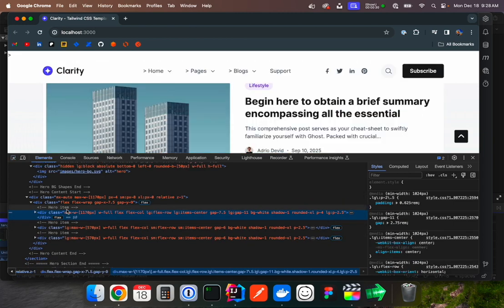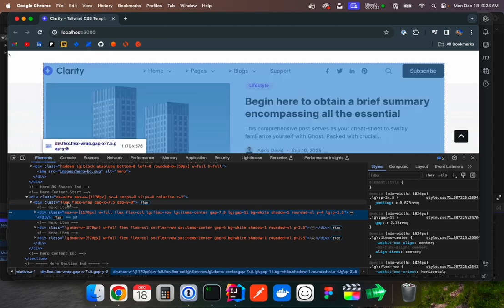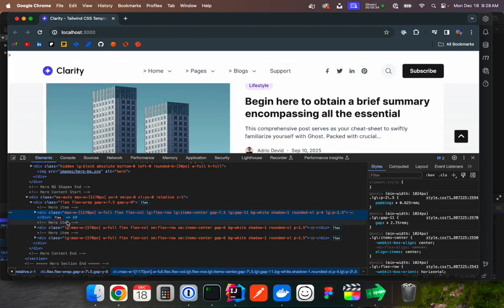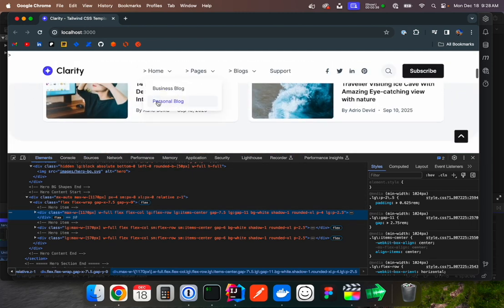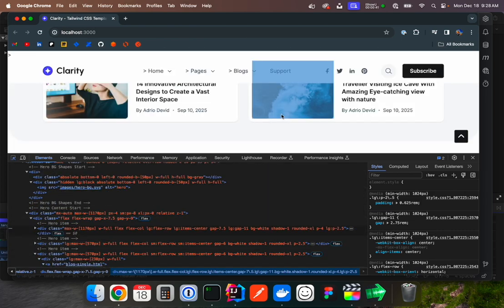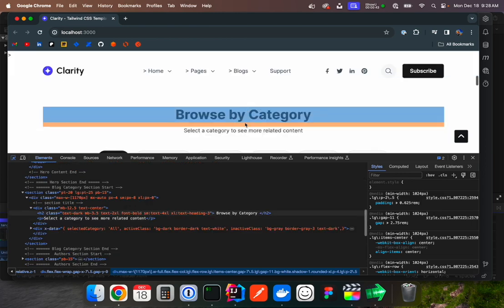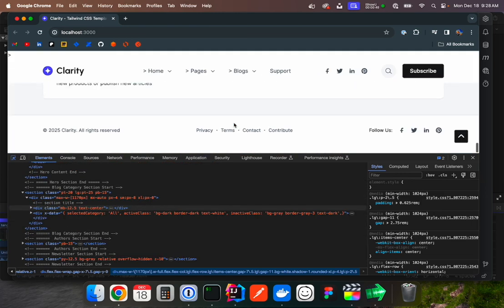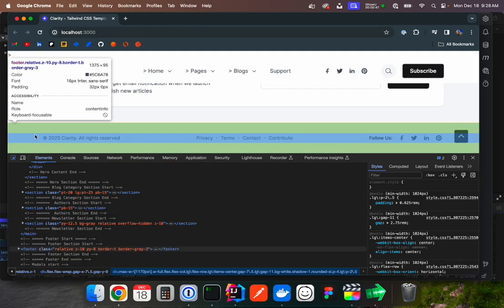So that looks like hero item 1 in hero content start. And then you can see down here, you have different hero items. And then I don't need any of this stuff for now. But I do want the footer, which again, it says footer start, footer section.